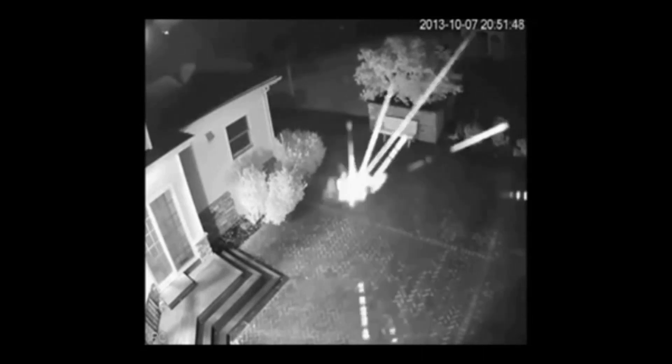Another challenge with on-camera LEDs: the infrared causes significant heat buildup around the camera, which attracts insects and spiders. They'll build a nest or a web around it, get inside, and make a big mess. If you have the standalone Raytech Vario illuminator positioned two to three feet away from the camera, it attracts insects and bugs away from the camera — that's another big benefit, since they're not right in front of the lens.